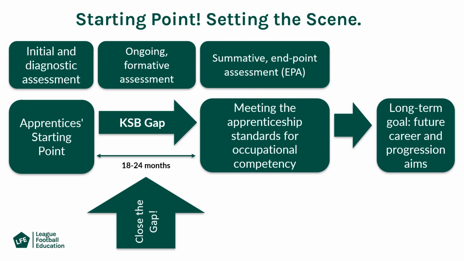Ultimately, the apprentice is looking at their future goals, whether that's the long-term goal of a long career as a professional footballer, or a career away from football, and what that progression means, whether that's to university, to employment, or to further study. It could be a scholarship in America. There could be lots of different options for that apprentice. So what we need to consider is how we are closing the gap over that 18 to 24 months for that apprentice to be able to successfully complete their endpoint assessment, but also give them the skills, knowledge and behaviours that help them with that progression, whether it is into a professional contract or down an educational or employment route.